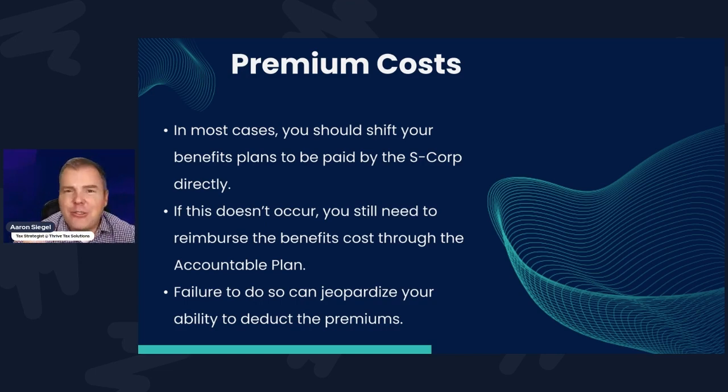So it's a little strange. You would think, oh, okay, I could just pay this out of my personal bank account and be okay. But since now your S corporation is a brand new entity, it does require separation and the payment needs to be made within the corporation. It seems silly, but it is important. So if you're currently not having the S corporation pay those benefits costs directly, you do need to use the accountable plan so that way the reimbursement can take place, and that will continue to allow you to deduct these things off your income tax return in the future.